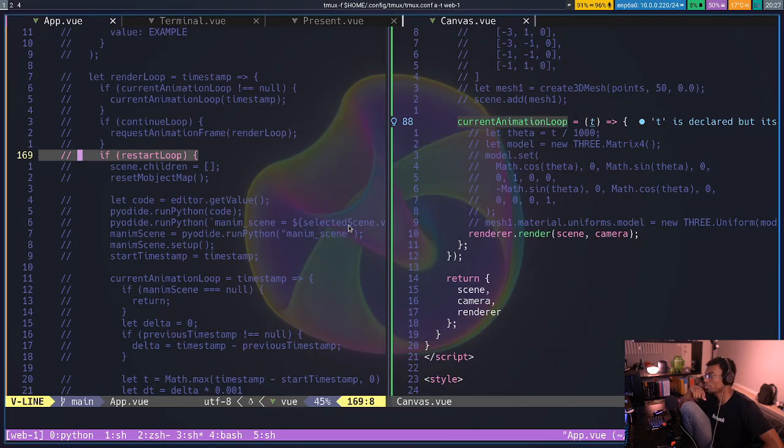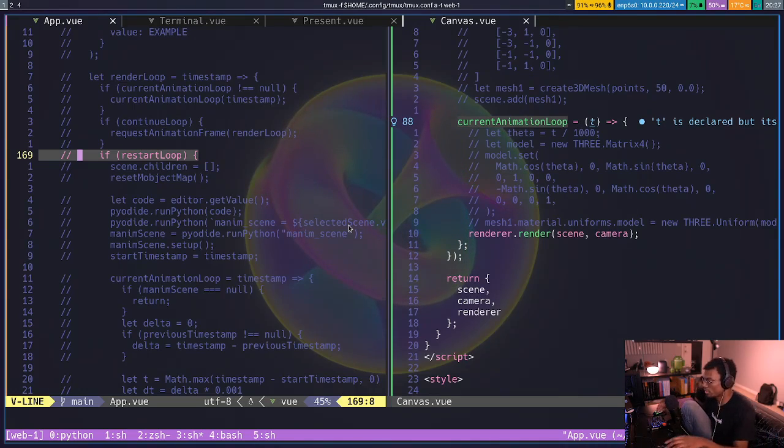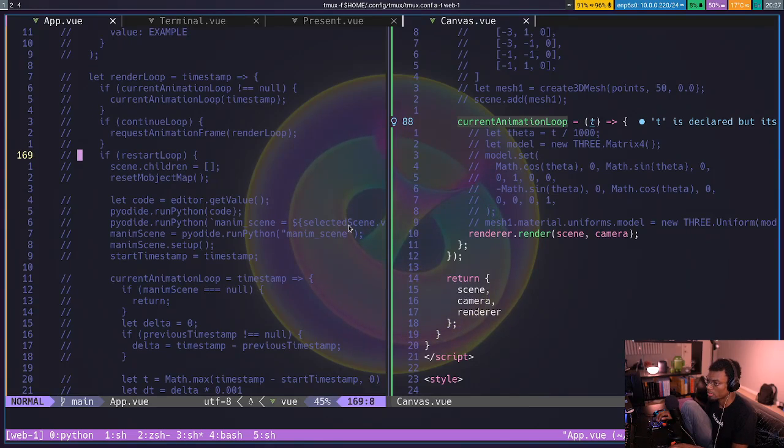So if I wanted this to run reactively, I think I would have to pass this in to the canvas as a prop. And then at some point, the parent component will have to change this value to true.